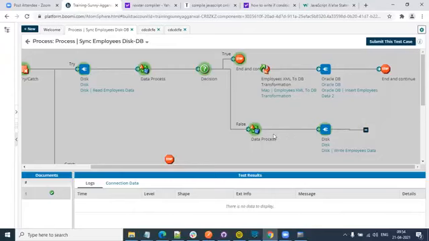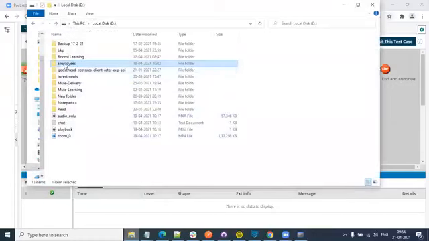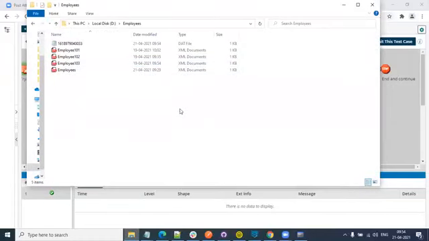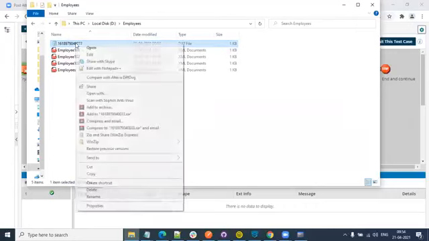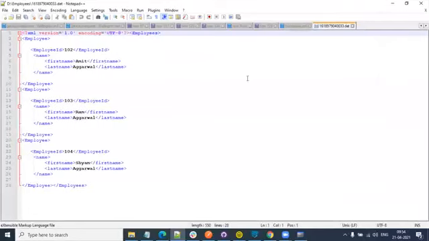Okay, Sumit. All right, so now things got executed. We'll go back here under the employees folder. Do you see any new file apart from the ones which we created? Yes, one data file is there, a file with a .dat extension, and the name is some random number. Let me try to open this file. Do you see this is the file? This is the file which we wanted to write.